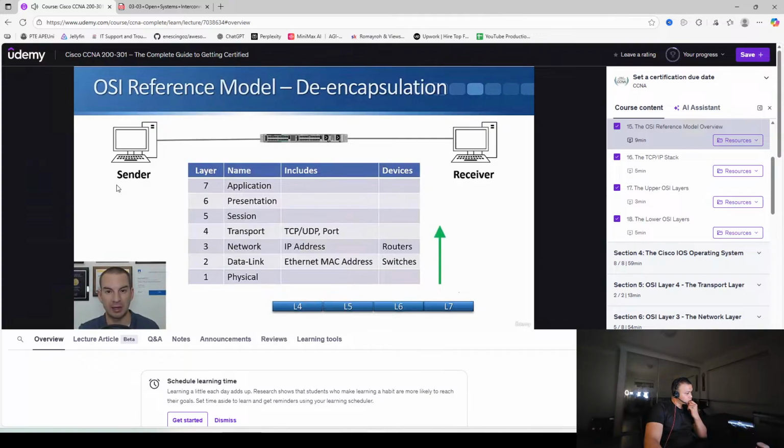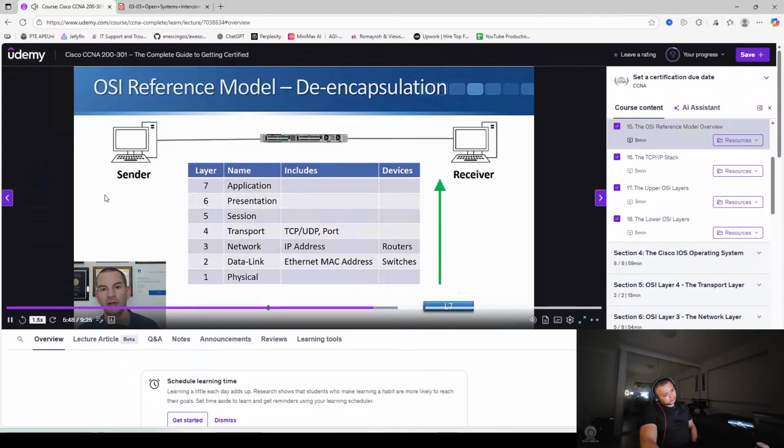Then we carry on with our de-encapsulation on the receiver. It will look at the layer 4 header. What this is useful for is, imagine the receiver is not just an email server listening on port 25 for email traffic. Let's say it's also a web server as well, listening on port 80 for web traffic. Well, how does it know if this traffic is for its email server application or its web server application? It can tell by looking at the port number. Next, we'll carry on with the de-encapsulation. We'll strip off the layer 4 header. We'll look at the layer 5 header at the session layer. We'll carry on up. We'll then look at the layer 6 header and then the layer 7 header.